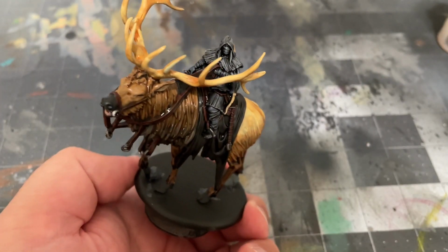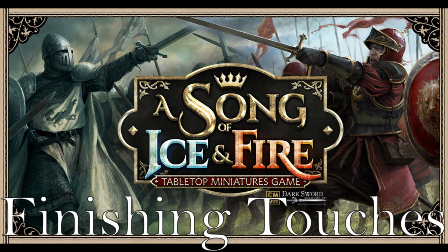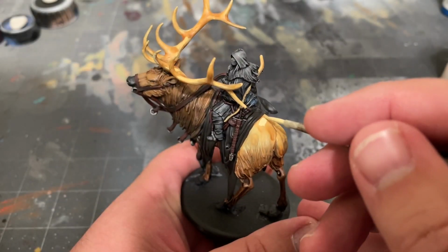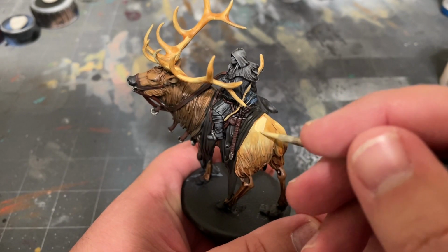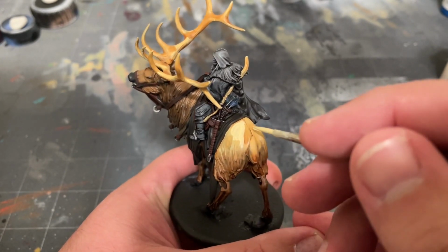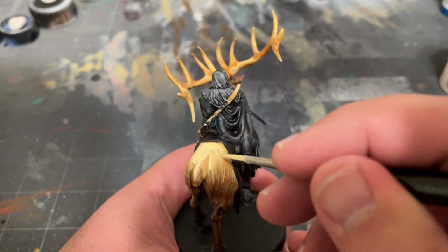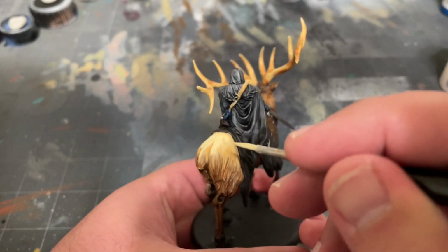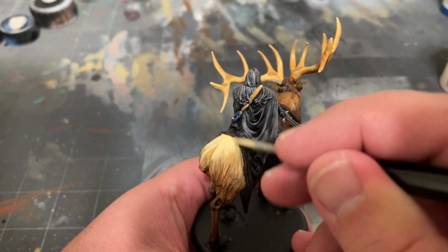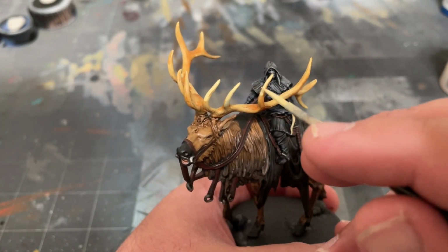Once that's all dry, it's time for highlights and finishing touches. I'll be starting off by highlighting the elk's rump with some dark sand. You'll also use this color to highlight the antlers and the longbow.